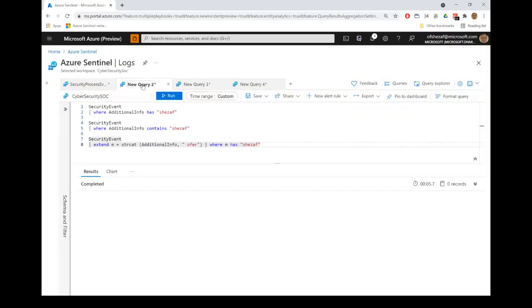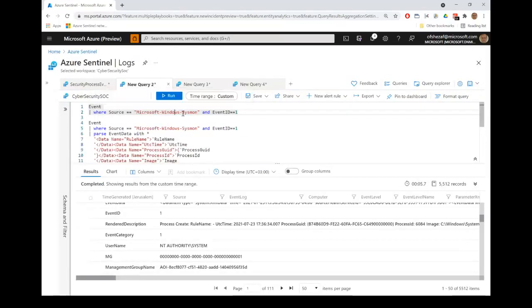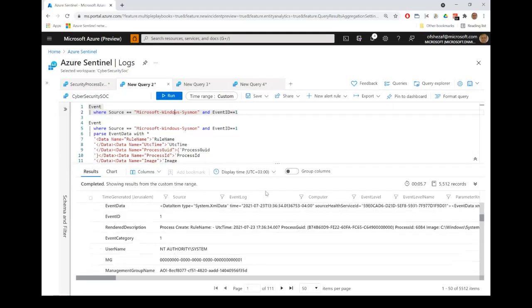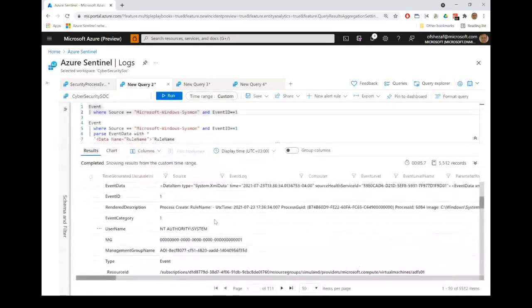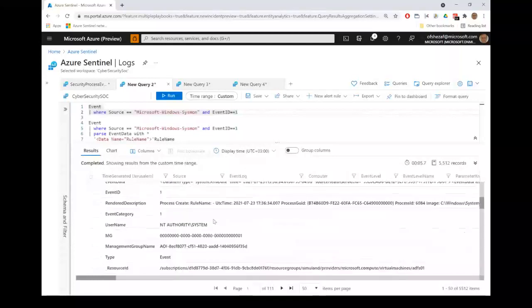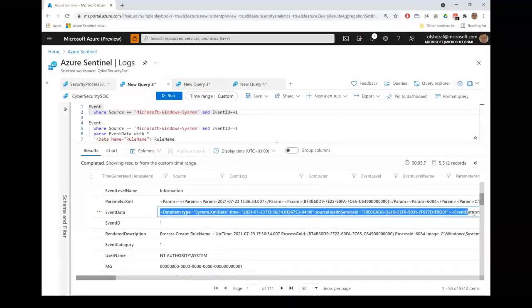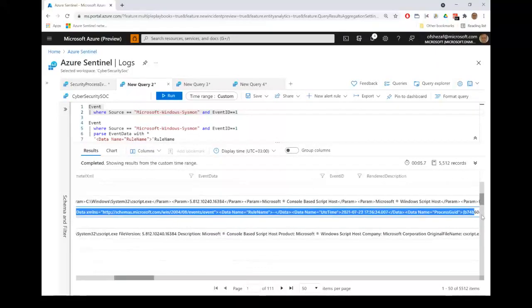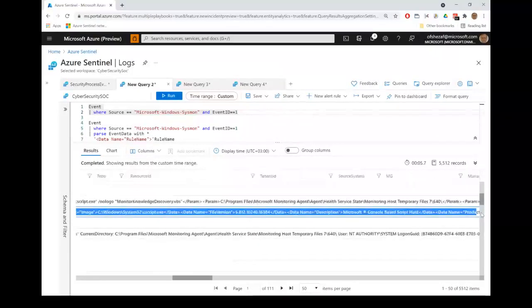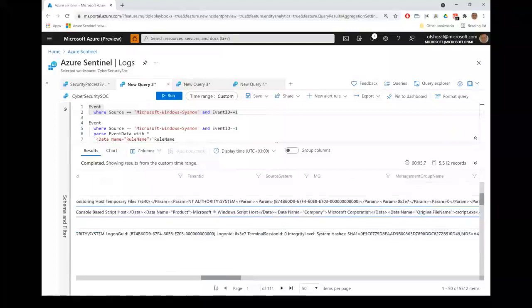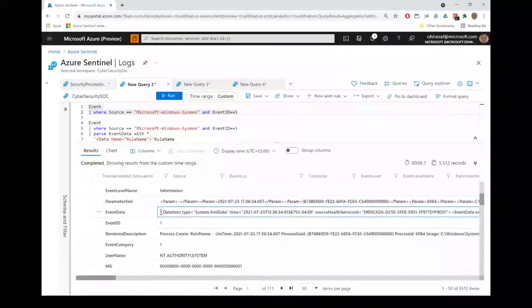You remember that we ran event where source is sysmon and event ID equals 1. And that's getting to the core of normalization. If you look into the results, the event, there's little to do with it. All the data is in the event data field. It's here actually. And that's where parsing normalization really brings value. That's something I presented and demonstrated 2 weeks ago, so you may want to refer to that. The question that was left open last time is how is that done? And that's what we're learning today.